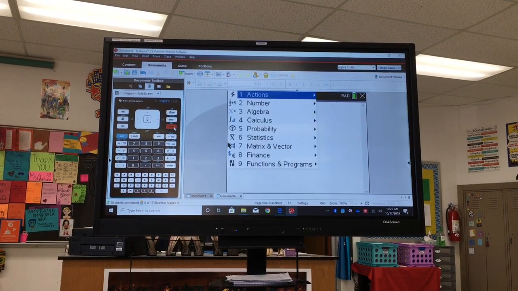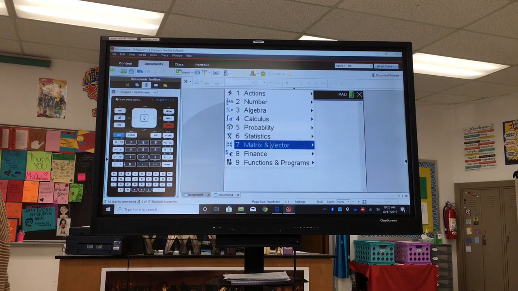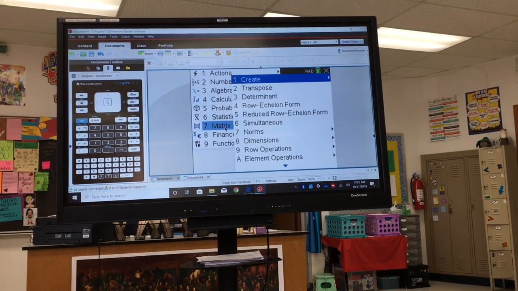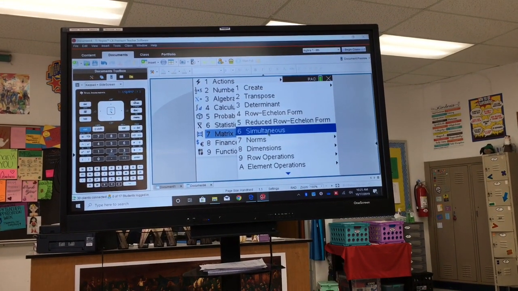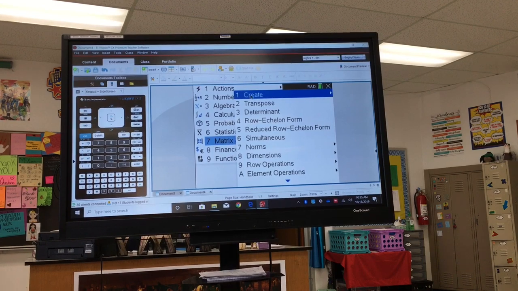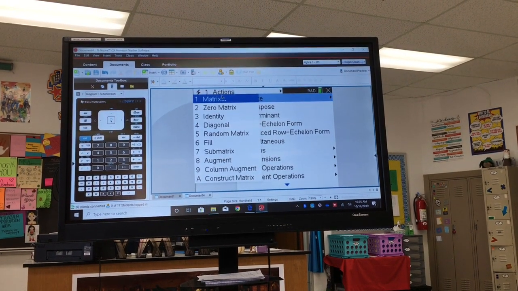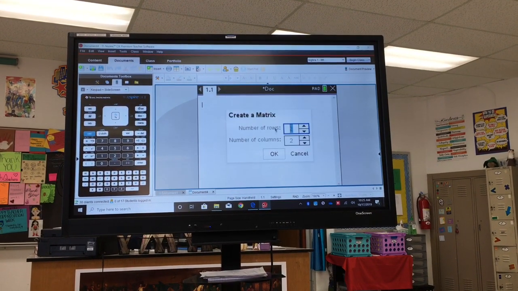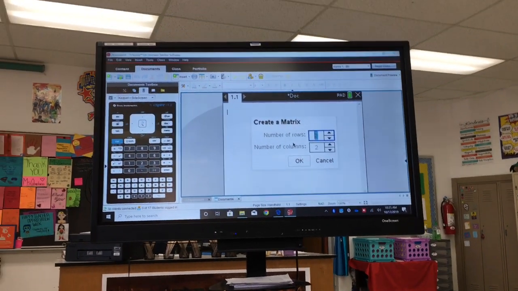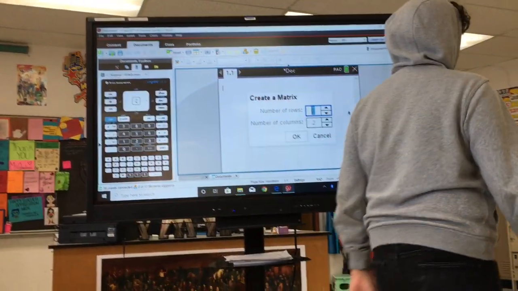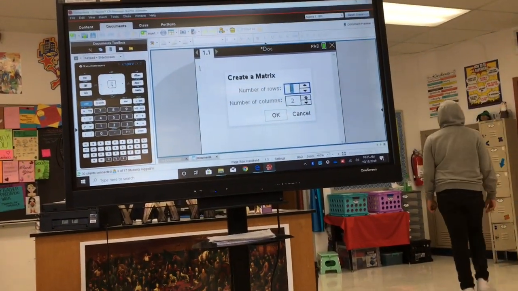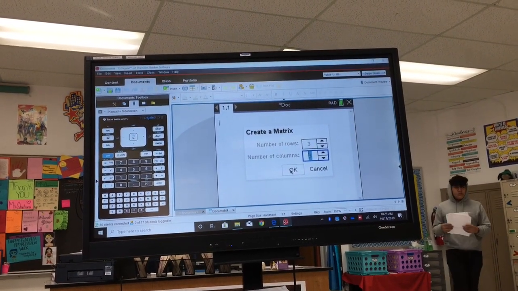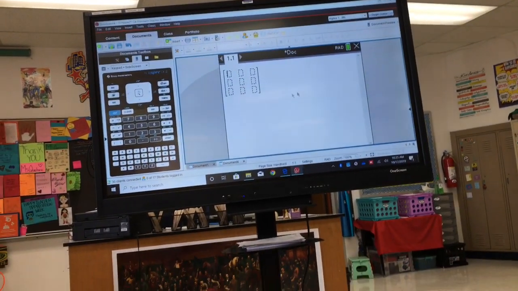To do that, you press menu, 7, matrix and vector, then create, then matrix. So 7, 1, 1. It pops up this menu, and our A matrix was a 3 by 3, so we just change the dimensions to 3 by 3 and press OK. Then it populates this little baby matrix.